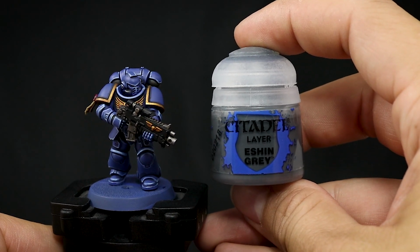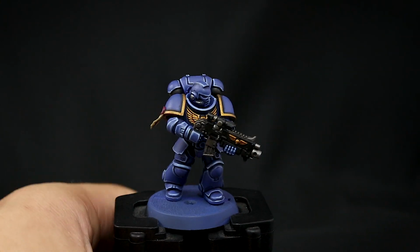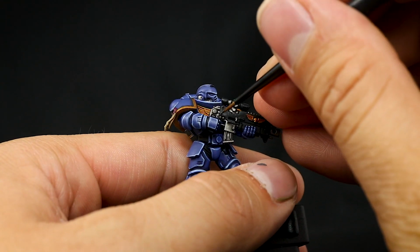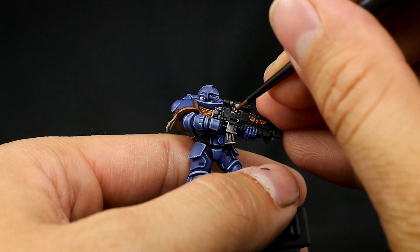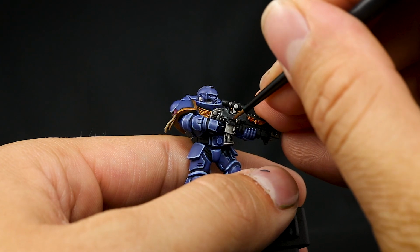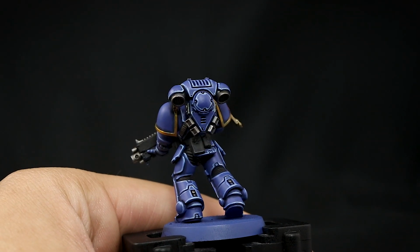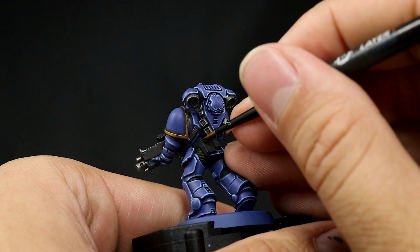For that, I'm going to use Eshin Grey, and I'm going to do the same thing that I did for the armor, just in the armor casing and in between the armor joints. This is going to be an easy step, but try to do it as thin as possible, because if you use too much gray on black, it's going to look more like gray rather than black, so keep it simple and be careful. For tabletop, I usually don't highlight black because I try to focus on the more important parts of the model, which would be the blue and the gold maybe.